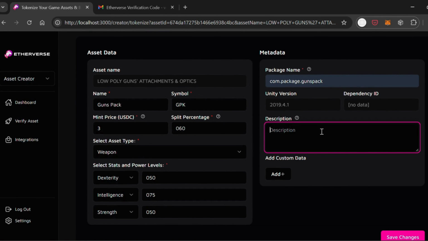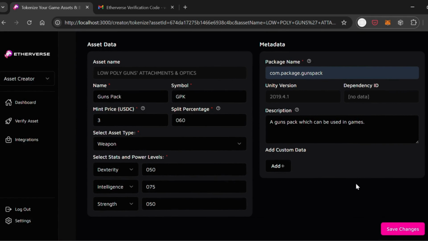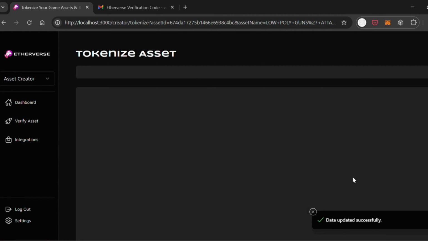So a short description. So this is a guns pack which can be used in games. Yeah. And there is another custom data, but no, we don't want to add anything for now. So let's do save changes. And yeah, data is updated successfully.